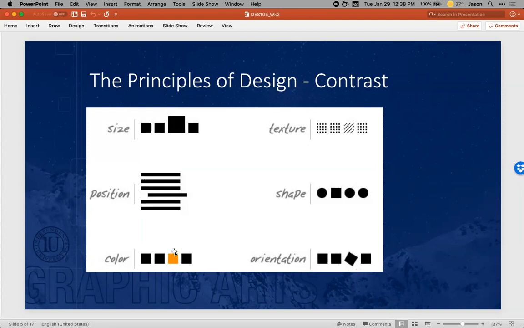Now, if you look at each of these different examples, what you're going to notice is that your eye is automatically drawn to the one that's different. That's the one that you notice. The other ones become background for that different one. They set the stage for the one that's different. And so that's one of the ways that we as designers can utilize contrast. If there's something on our page that we want people to notice, something we want to make sure their eye is drawn to right away, we contrast it. If we contrast it, that's just going to happen naturally. The person's eye is going to be drawn directly to it.